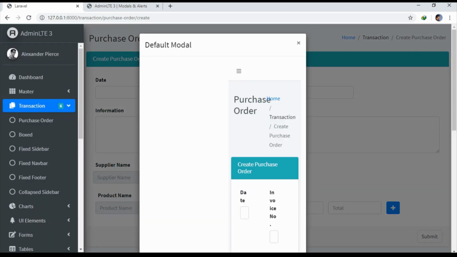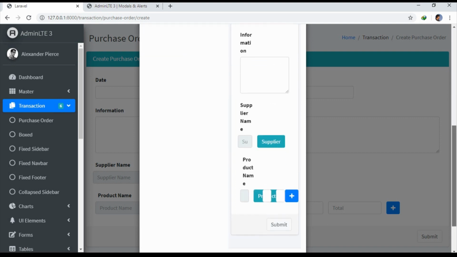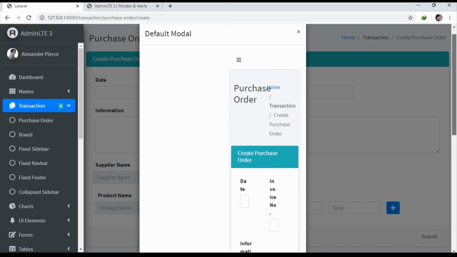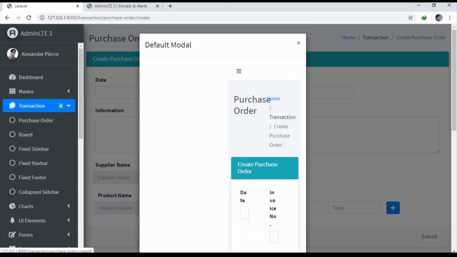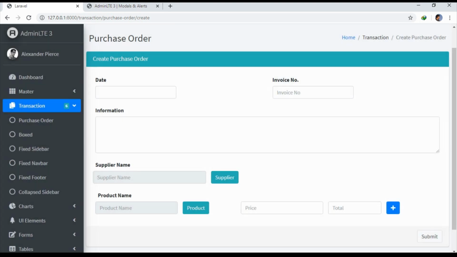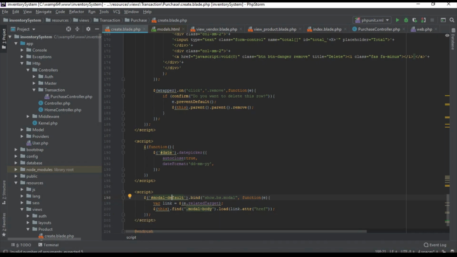Okay, you can see it's loading the whole page, but not our table. So okay, no problem.